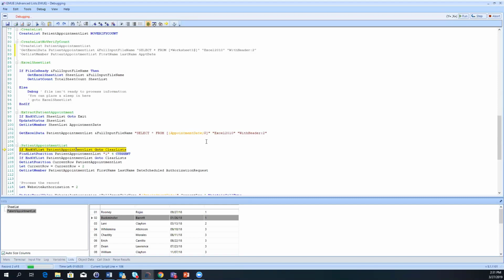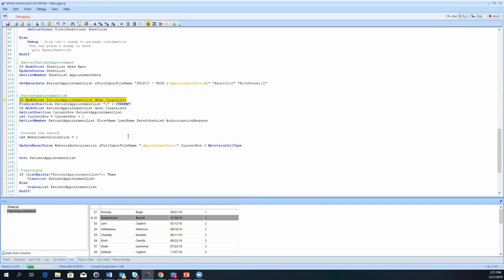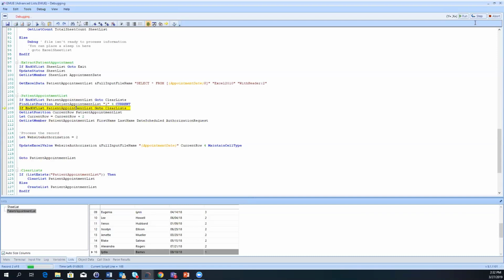It can also check too if a file is ready. If you're working off of a network share drive and other people have it open, it can check to see if it's ready, and then it can send an email. Another option that's available too, right down here, is that you can update those existing Excel values, which is really, really nice. You just have to know where you are in the Excel spreadsheet, but then that takes away your manual work. If I wanted to, I could loop back through this and it'll just keep doing the same thing over and over and over again, which is awesome. And I'm not even running it at like full speed.